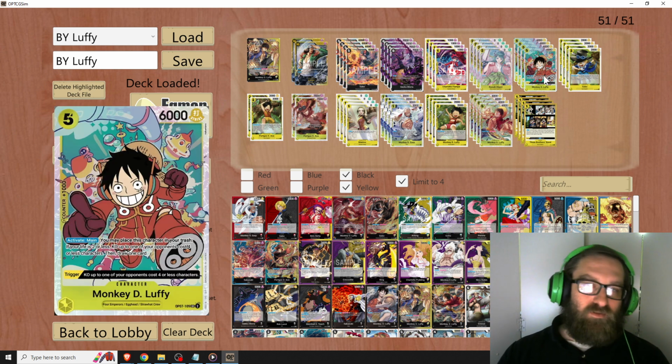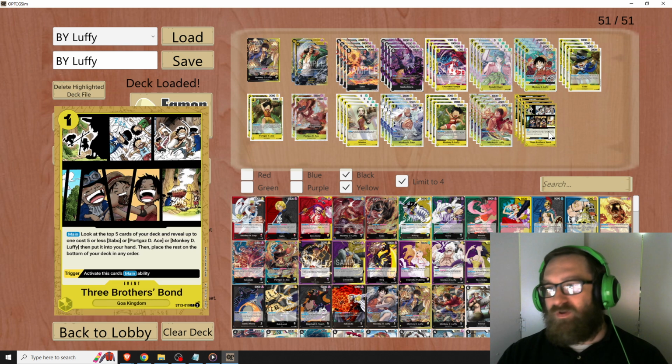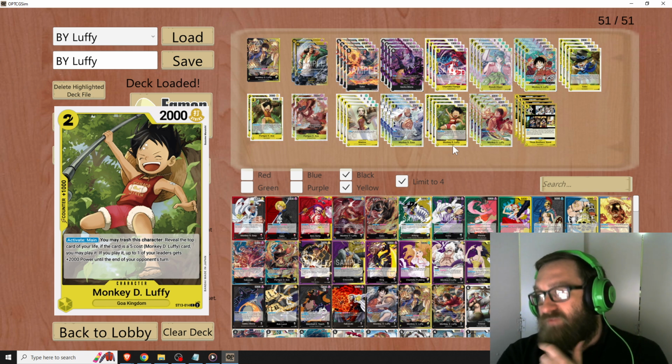And some people do go down to Luffy instead. If you don't want to get rid of your Makinos, maybe go down 1 Makino and 1 Luffy. Then you have 2 spots open. Go down 2 Brothers Bonds, or go down 1 Brothers Bond and a Makino. You see what I'm saying? You can move it around however you need to. And that's how Black Yellow Luffy works, guys.